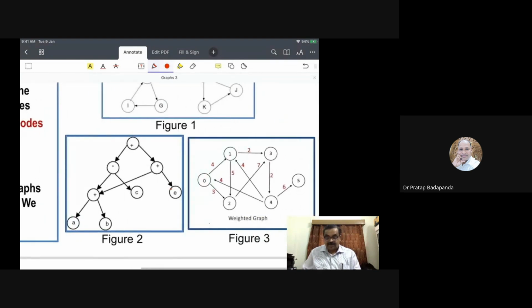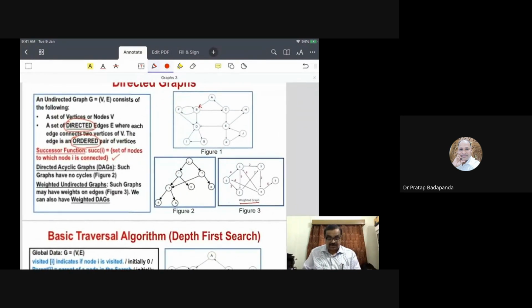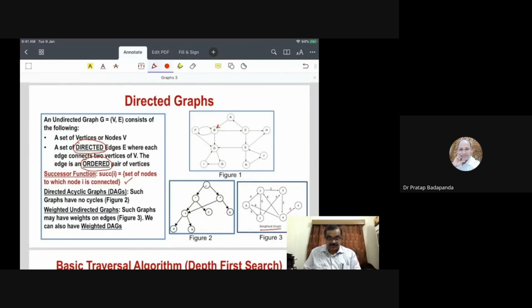Finally, a directed graph could also be a weighted graph. So there could be weights on the edges. In terms of our definitions, we can have a normal directed graph as in figure 1. We can have a directed acyclic graph, or DAG.